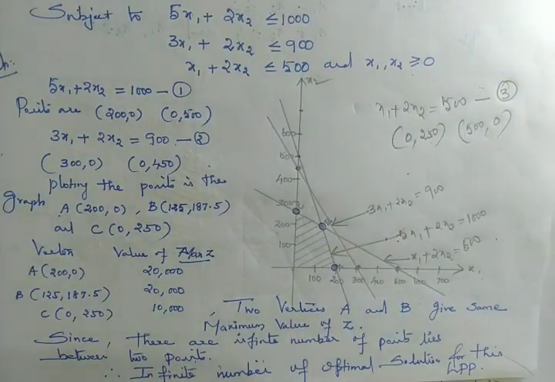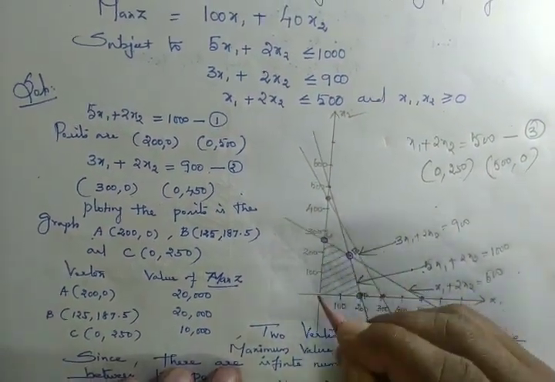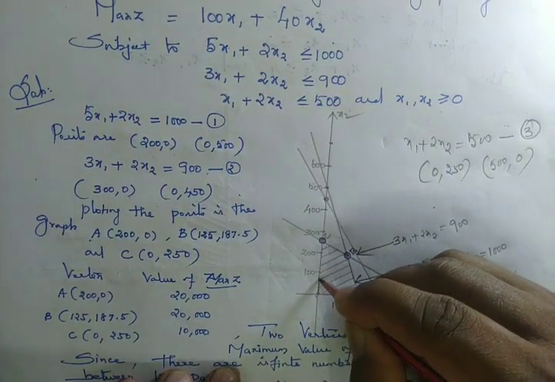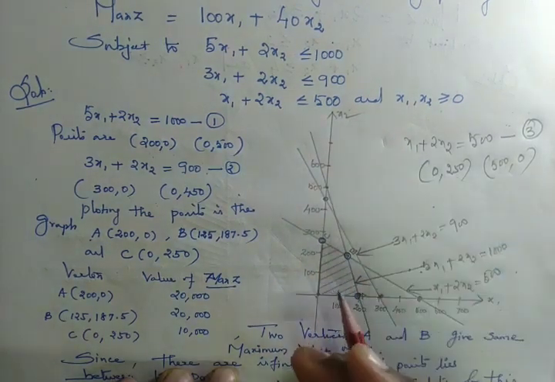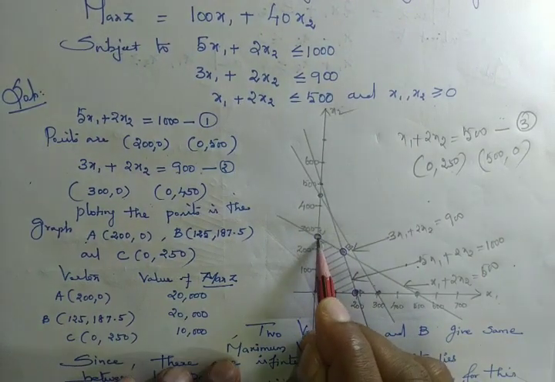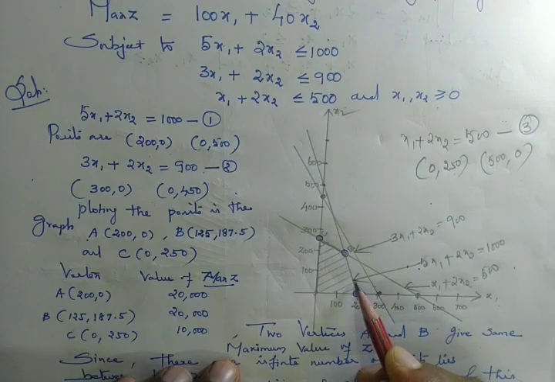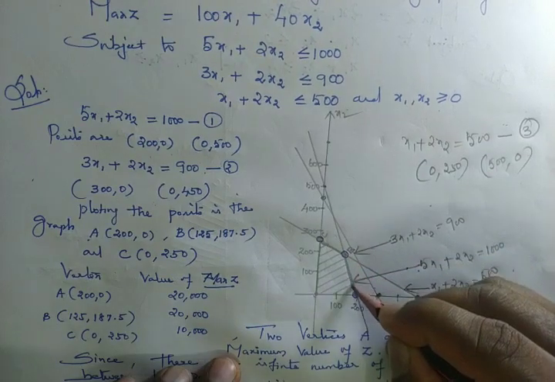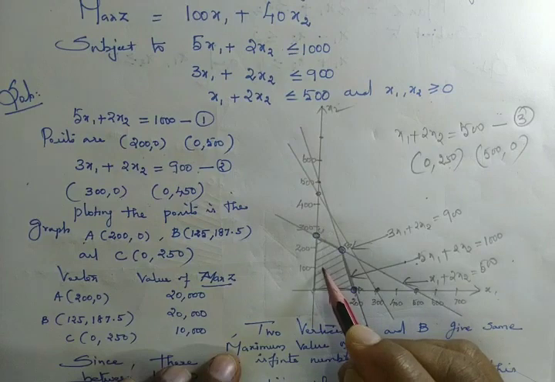permissible region, the feasible region, the solution space where the solutions exist. After drawing the lines like this, to find the feasible region you start from 0, 0 and move along this line, but you can't cross the line. The line says your region is below it, so you take a diversion here. You come to this line, and again you can't cross it. This line says your region is below the line, so you take another diversion. You travel along this line, and now you come to the starting point of this, which is called what?